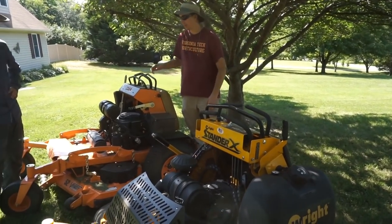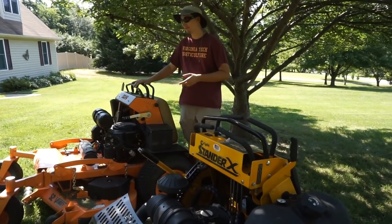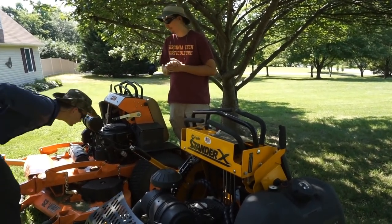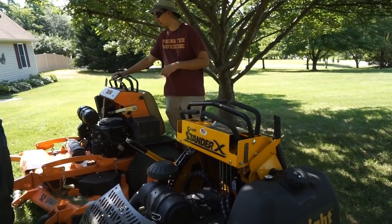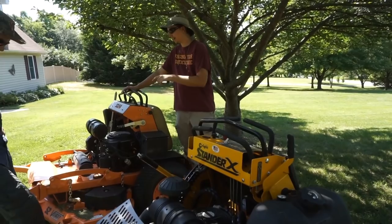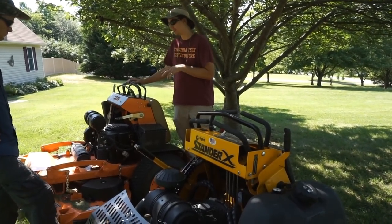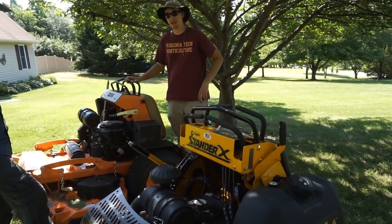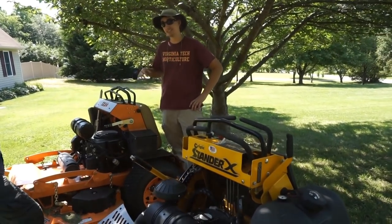Me personally, if I was to take one home today, I would take home the Scag V-Ride, hands down. The reason being, and my justification for that, is because I really do like the Velocity Plus deck, and I really do like how comfortable I am on this machine. My one caveat is that I would not have a Kohler EFI on this machine. The EFI is a powerful engine, but it's just too up and down for me. I would prefer a nice high horsepower Kawasaki, but that's me personally.